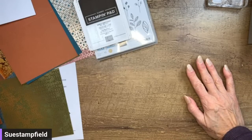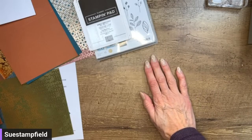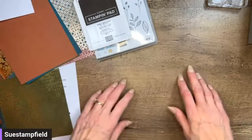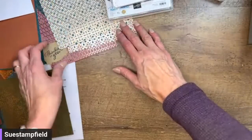Okay, what else do I need? I need a paper trimmer. Did I leave it over? Okay, no, it must be here. Okay, so let's go ahead and get started. This is right. Okay. So we're going to use the All About Autumn Designer Series paper tonight.